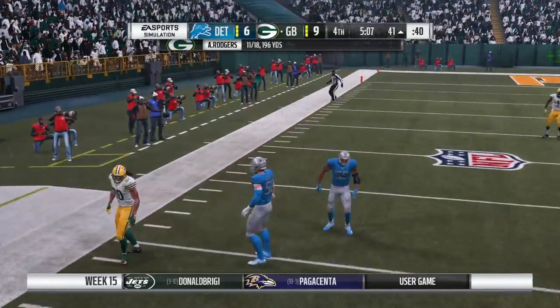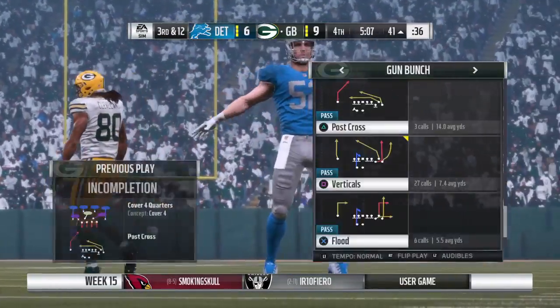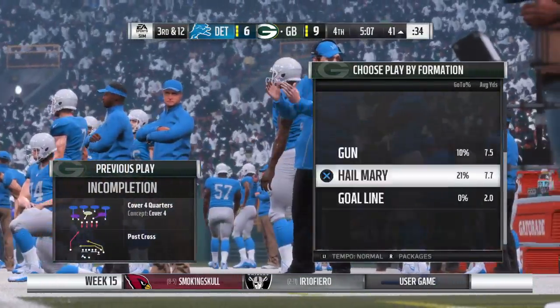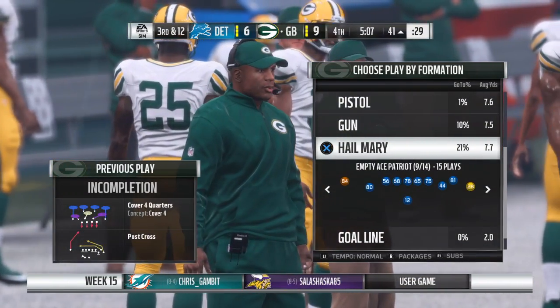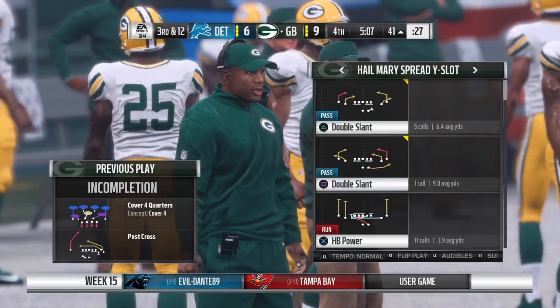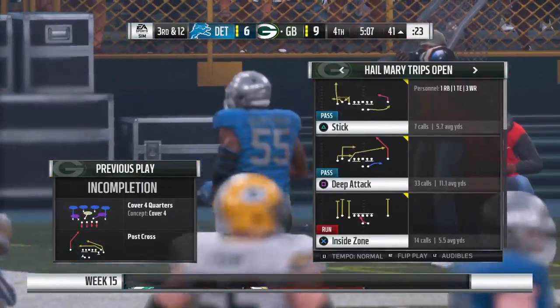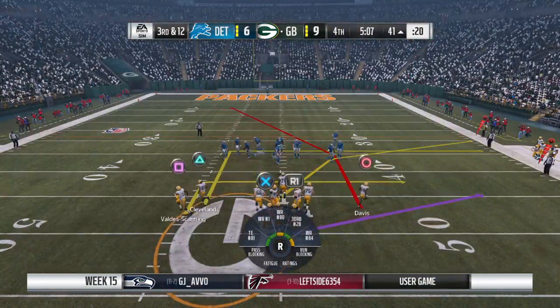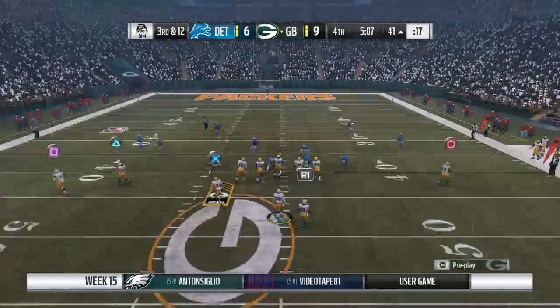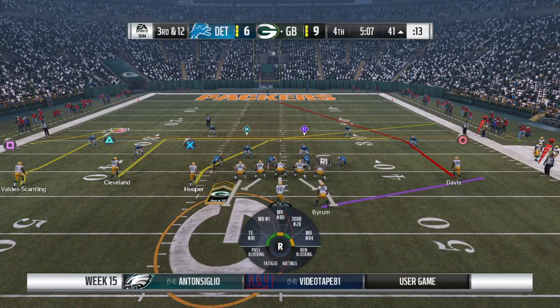And he rifles one incomplete. Pretty good coverage there, and both of these defenses, they've had good coverage throughout this one. No doubt about it, and in today's NFL, where we're used to a bit more scoring, this feels almost like a well-pitched game in baseball on both sides where the tension continues to build. Who's going to make the big play? The Packers on third down, just 1 for 5 to this point. This is third down and 12.